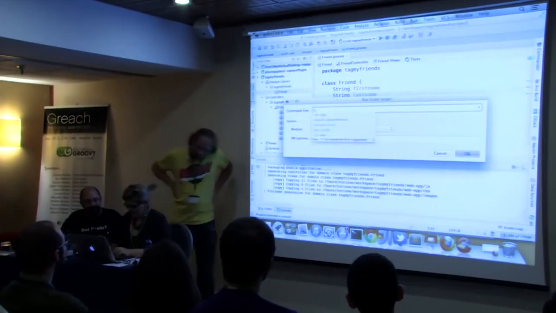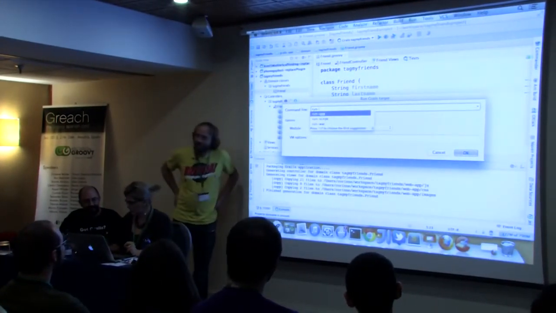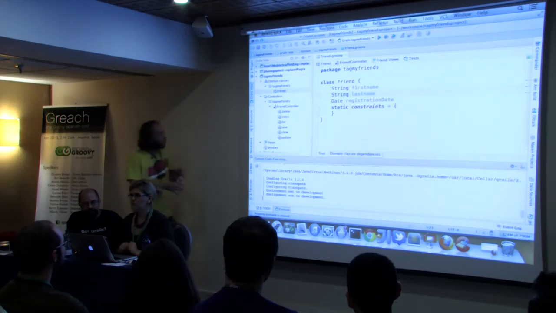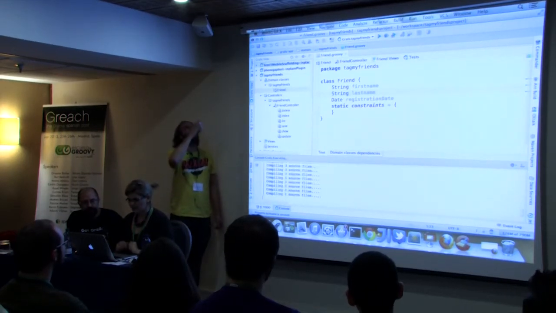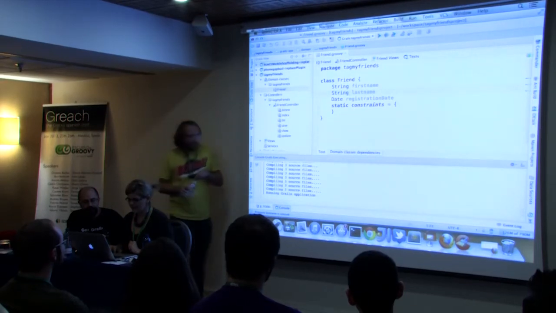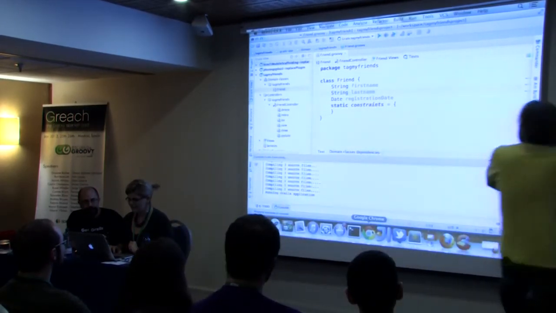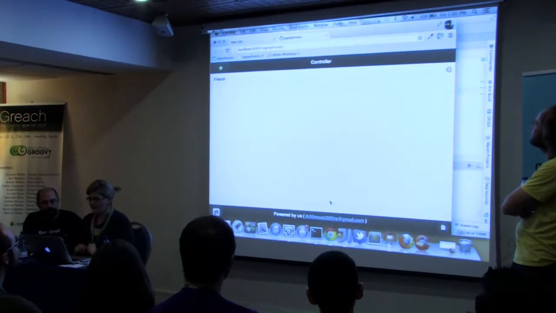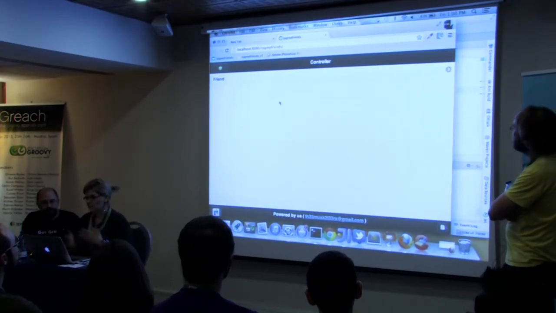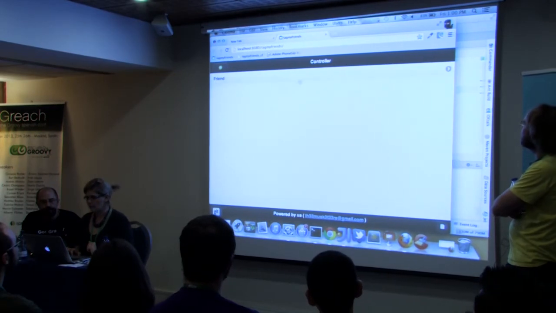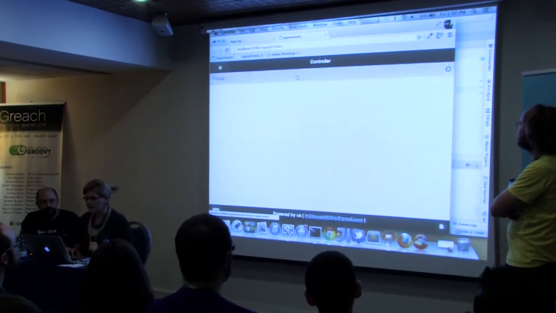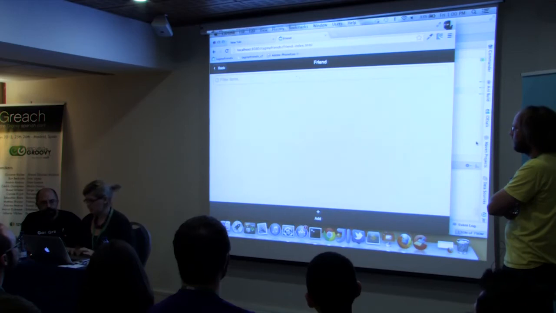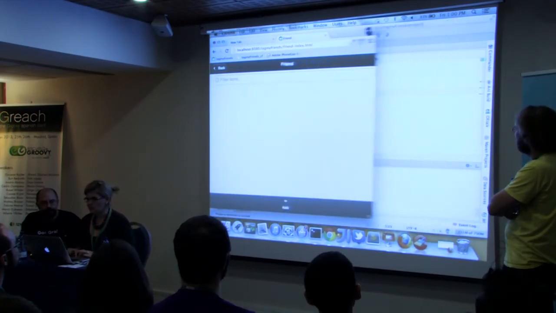I don't believe you. So here we have generated the controller and the views. The views are mainly HTML and JavaScript based. We're running the app, and it should be up and running. Here on the main page we have the list of all the controllers available. I put only one, my friends. If I go to the friends link, I get to the main page where I can do all the CRUD operations.